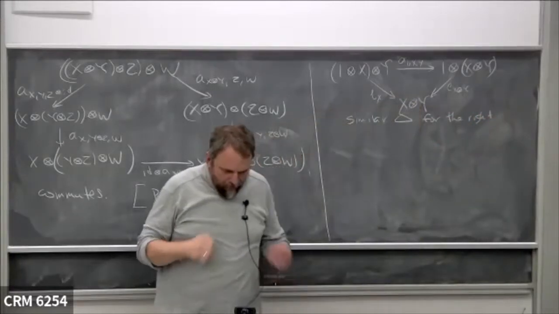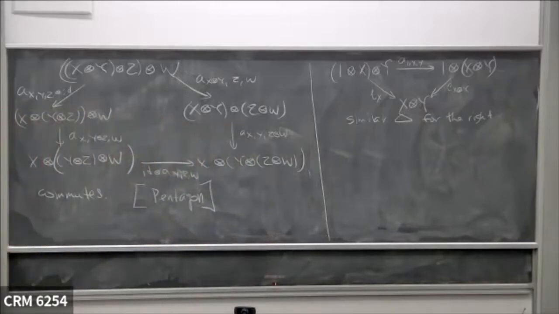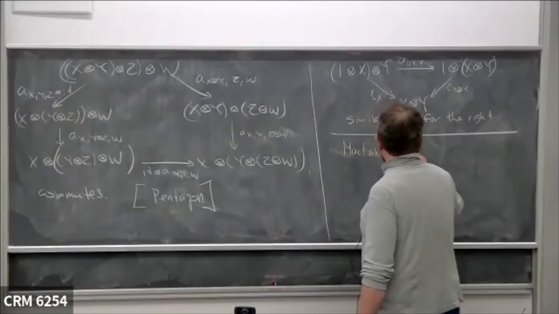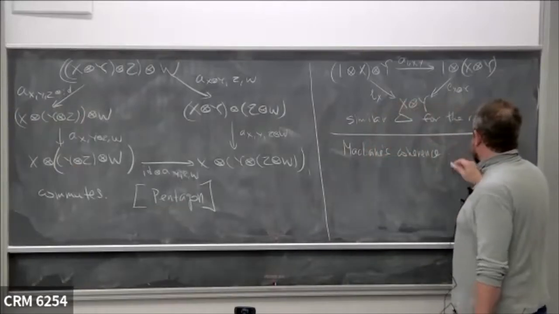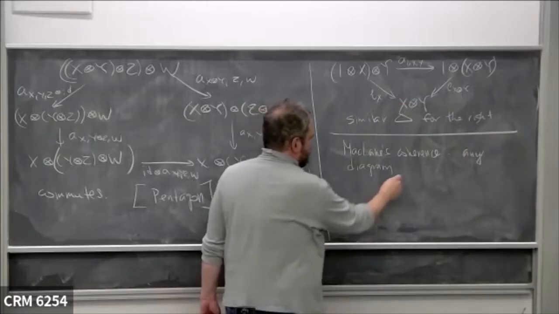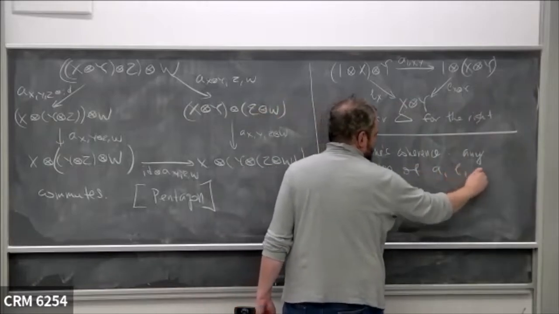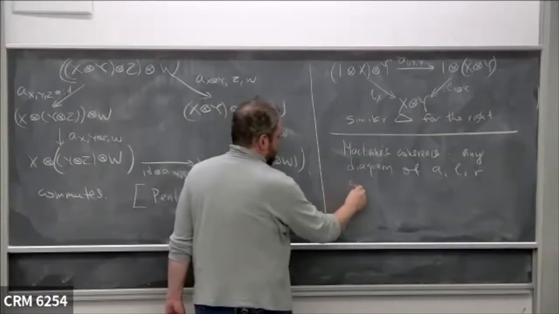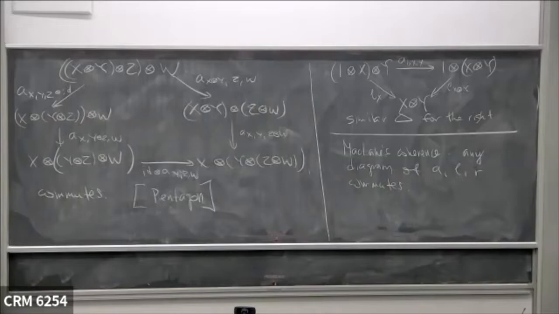All right. So now, well, then we can ask, of course, what happens if you have more than four tensor factors? Well, there is a theorem, Mac Lane's coherence theorem, which says that any diagram consisting of these constraints, associativity and two unit constraints, automatically commutes. The algebraic counterpart of this is that you only care about associativity of three factors, right? If you have more than three, then it doesn't matter how you place parentheses. So this is the categorical version of that.